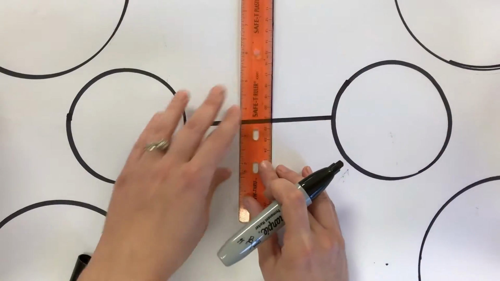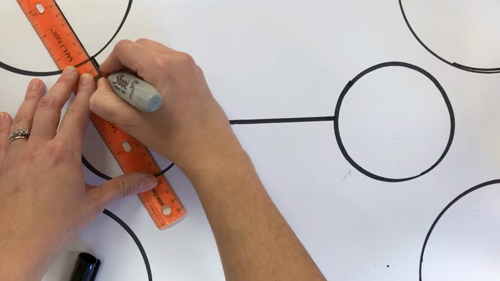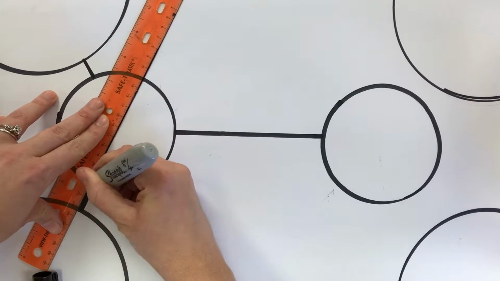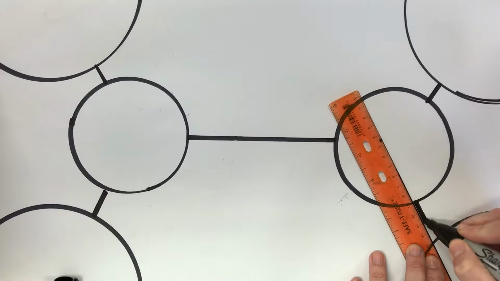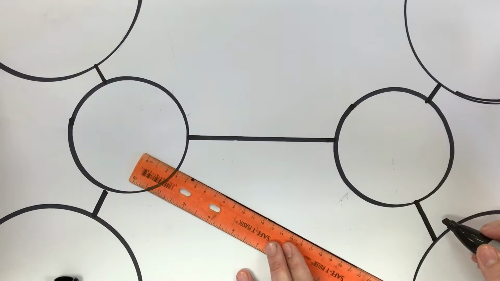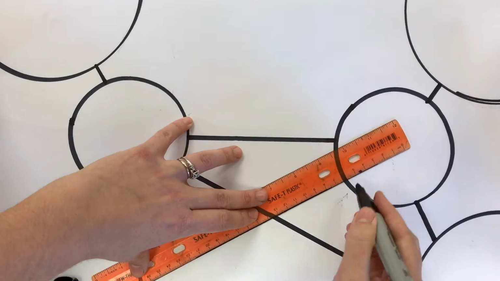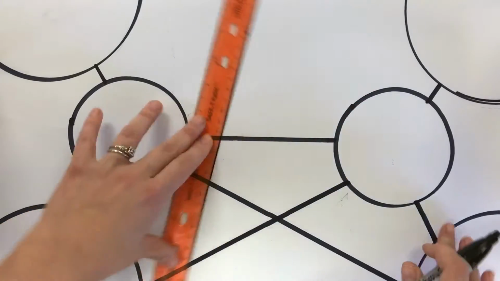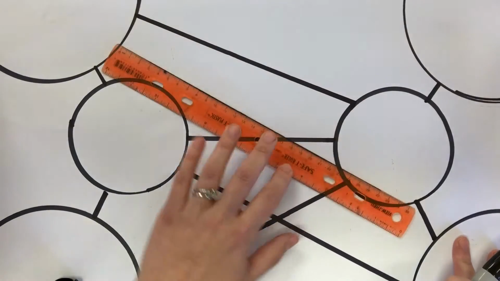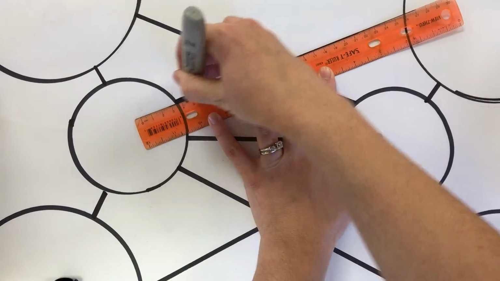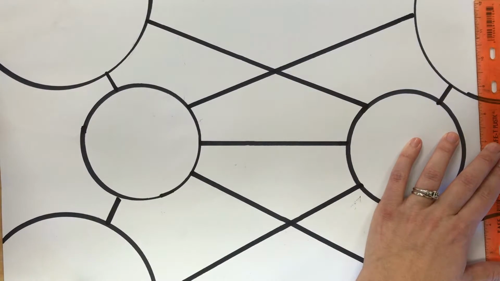I'm going to connect these circles together and these together. And since I did those, I'm going to connect these together too. Now I'm going to connect these together. So I'm just going to draw some lines across my paper to connect my shapes to make the design of my ceiling. And remember, you want to make it look the same from side to side and kind of from top to bottom too. And maybe I'll draw lines here.